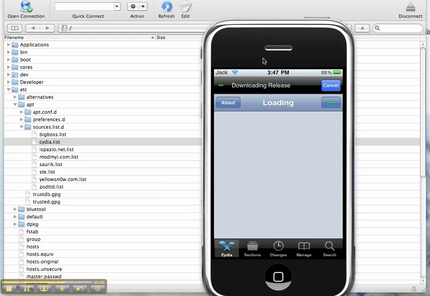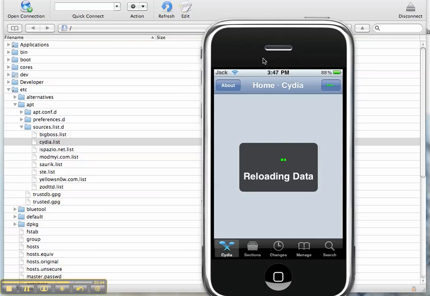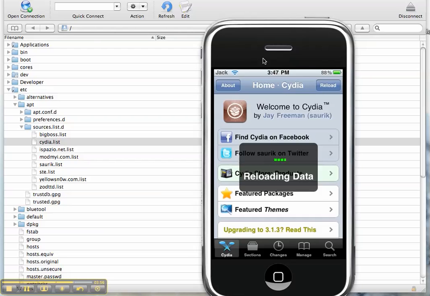I've done this before, because every time I add a source, for some reason it decides it's going to refresh. And so if we reload the data here, it looks like it doesn't have any errors, because it doesn't have any error refreshing things, so that's always good. If you guys are still having problems with this, just contact me. I'll see what I can do from the information given. It's kind of tough because you can't actually see anything going on, but I'll do my best.